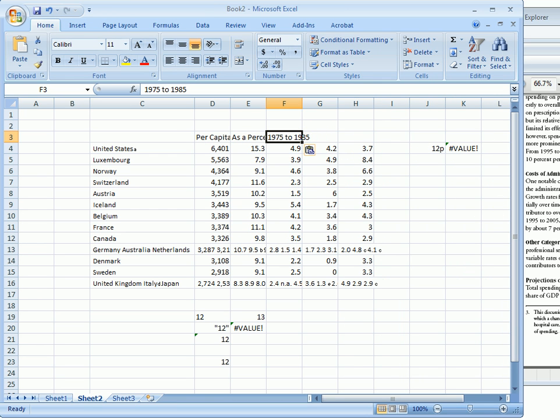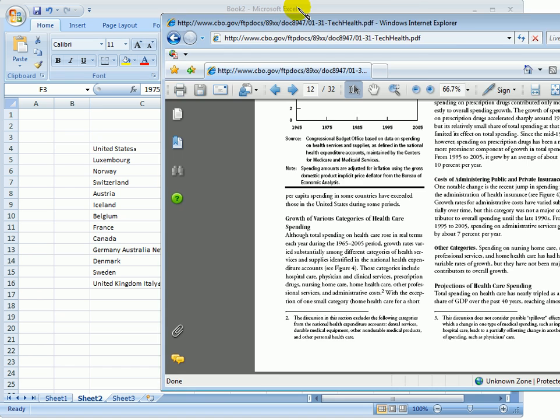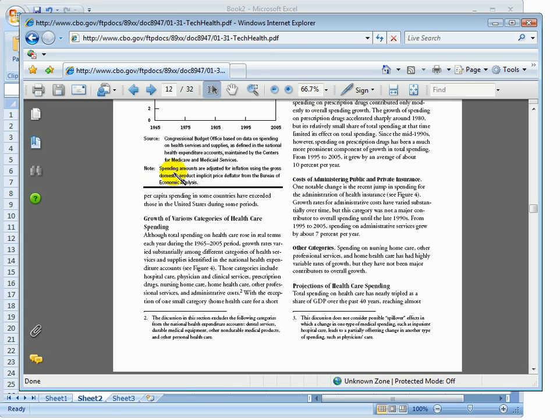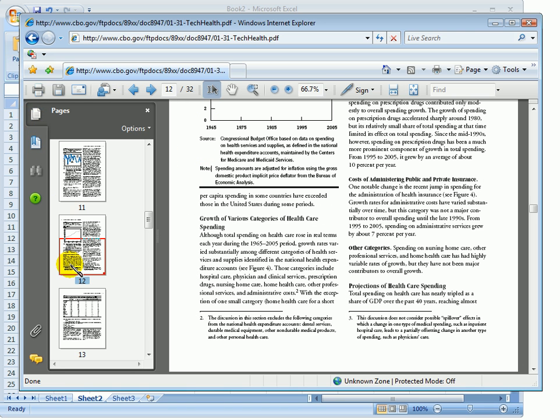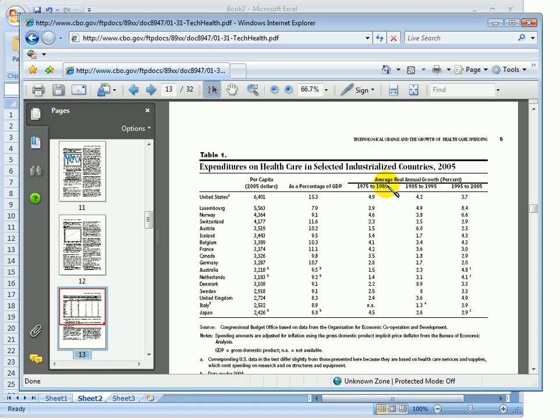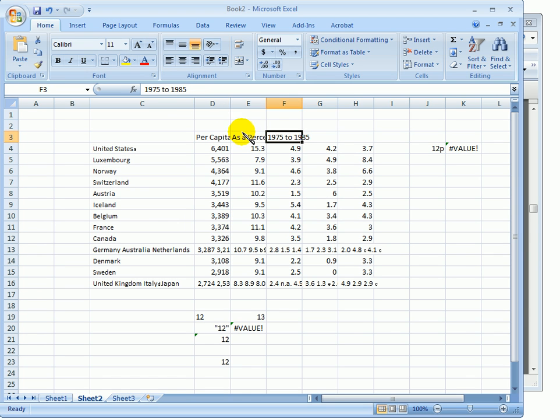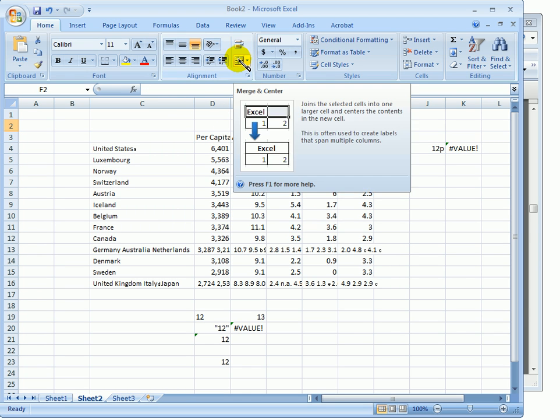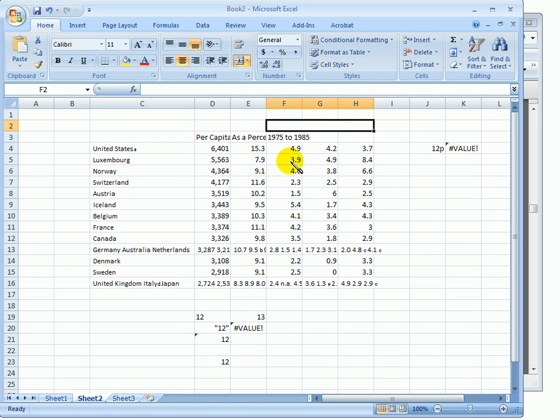And you saw the bar on top before. Let's see if I can find the... there used to be a go back button, but I don't see it anymore. Where was it? Let's see. The chart was here. Okay. So here I have this average real annual growth percent here. Control C. I will show you how to fake that. That you had 3 years worth here. And you click on the merge button here. They will merge. So all these 3 became 1.